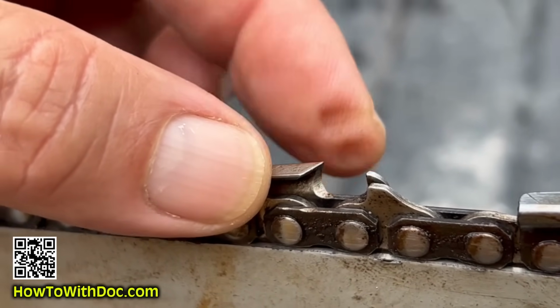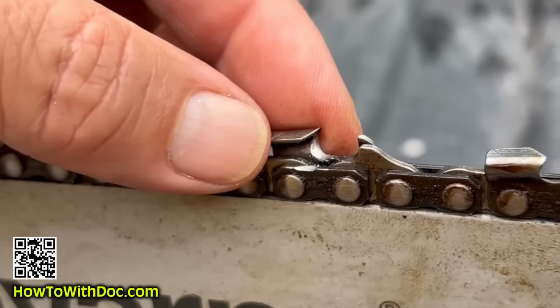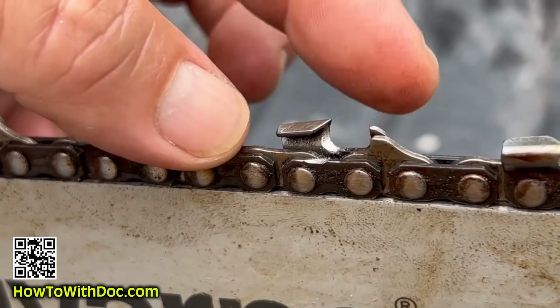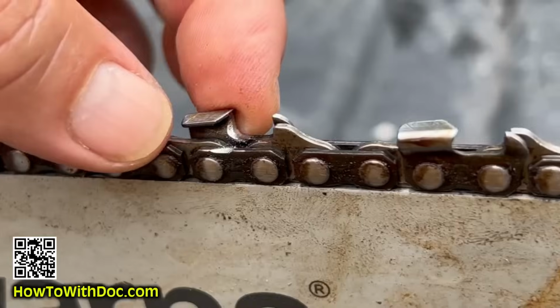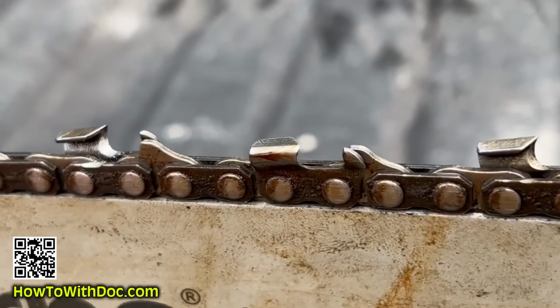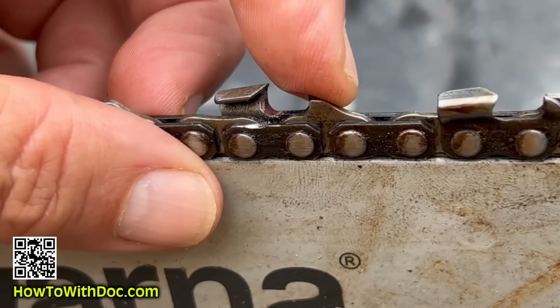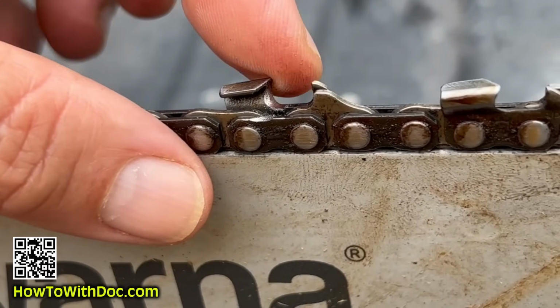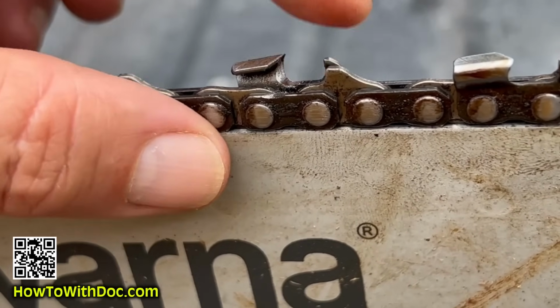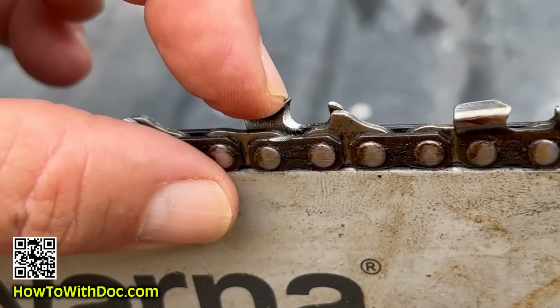Okay, so here's a dull one that's dull looking. And then you come back and you can see how shiny that one is, and it's extremely sharp right here. This one is not. And this is that little, I call it a knuckle, because it keeps a certain level where it can only cut so much. That does not cut, that just rides along the wood and keeps this from going too deep.